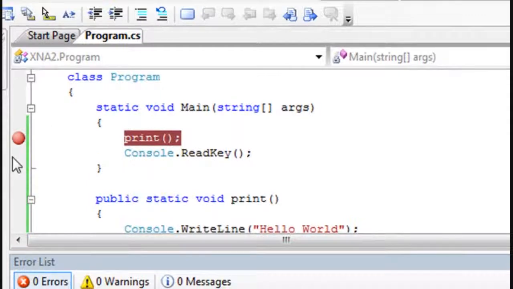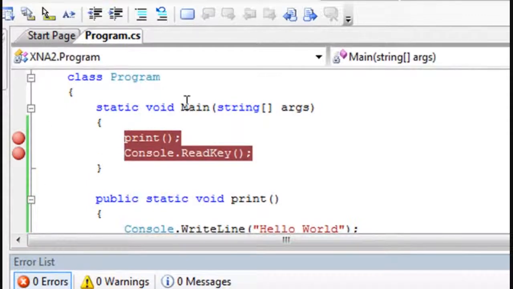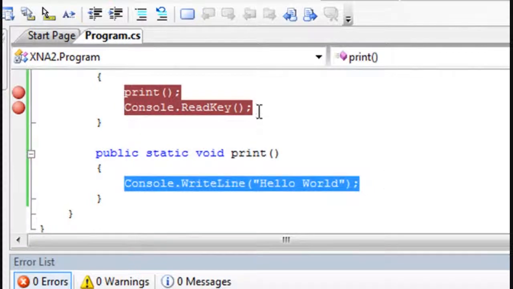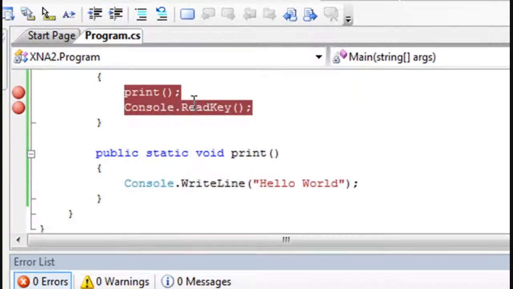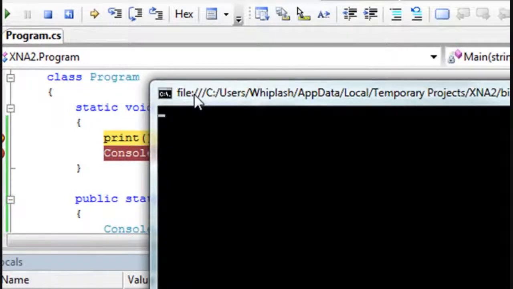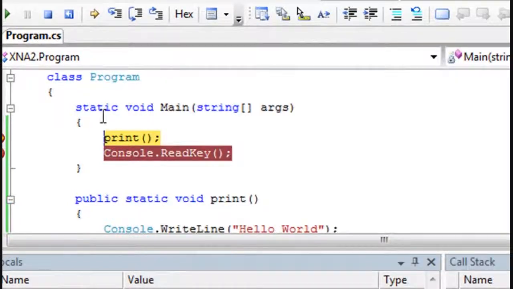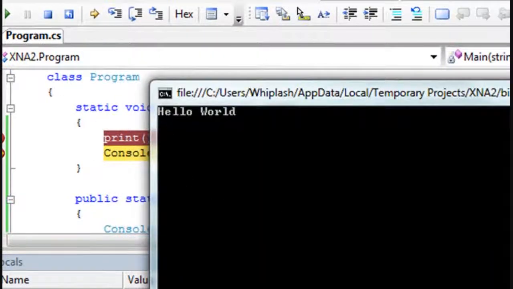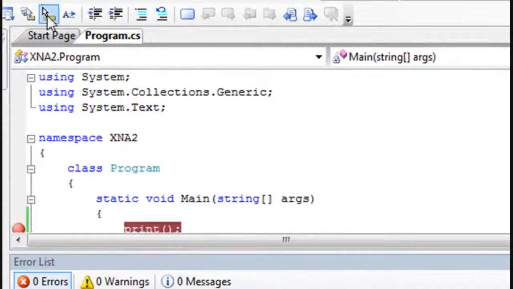So we'll have two line breaks. I know they're right next to each other, but actually in the program it's not, because it's going to call that method, then go here. So it's going to do this before going there. So let's press F5, and now we're on the first line break. So when we hit continue, it went to the next line break. And if we go back to the command prompt, it printed out the hello world.